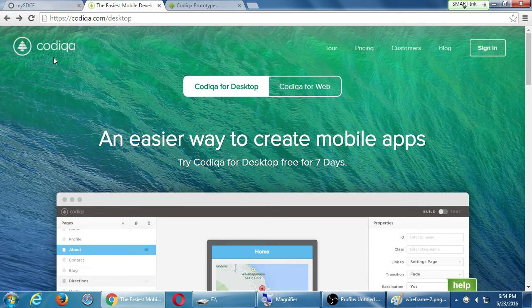For this class, we're going to use Codica. And there is a version, yes, there's the 7-day free trial, but it's going to get annoying to download it every time and install it every time and have it expire every time. There's a version of Codica, because I've been teaching this for a few years. They had a version that was completely for free, that you can download your code and work on it at your leisure on Notepad. They've sort of hidden that version because they want you to get their paid versions.